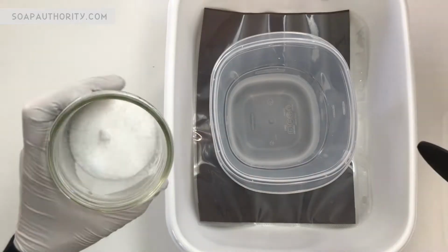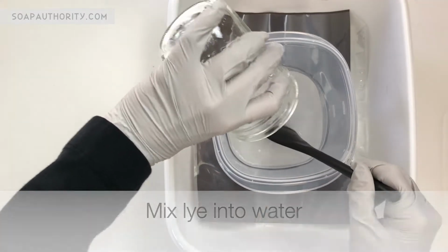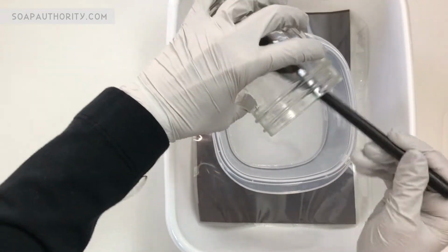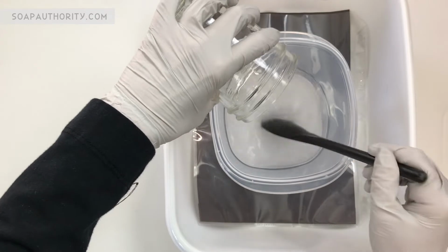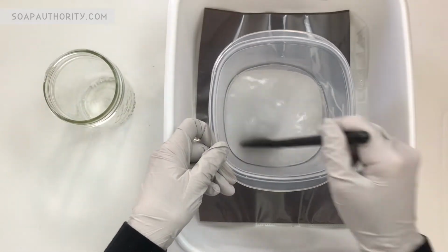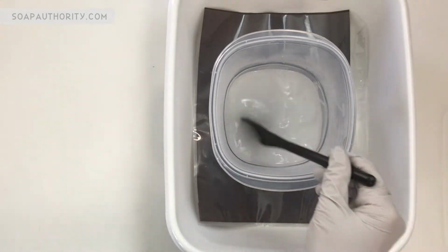I like to pour the lye in all at once, and then I stir for a few minutes so it doesn't solidify and chunk up at the bottom. And sometimes it's hard to see if your lye is dissolved all the way. So what I did here is I put a black piece of craft paper in a plastic sleeve so I could better see the tiny little crystals at the bottom of the lye container.